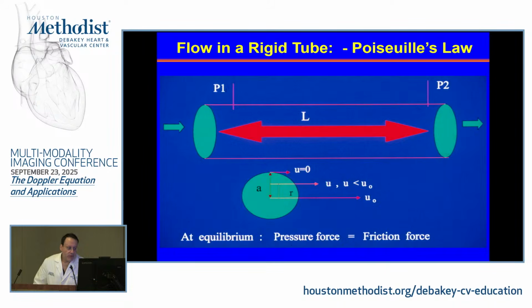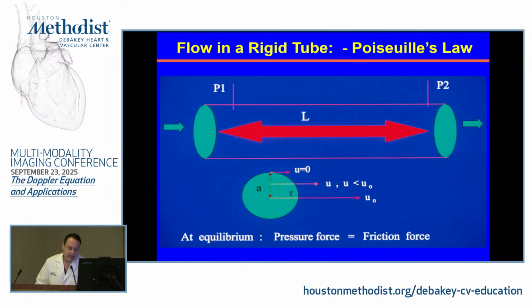So we say flow goes from point 1 to point 2. For flow to continue or to occur in the first place from point 1 to point 2, there has to be a pressure difference, where pressure in point 1 is higher than pressure in point 2. We will assume that the length of this distance is given by L between points 1 and 2, and we will also assume that the cross-section is a circle for ease of the calculations.